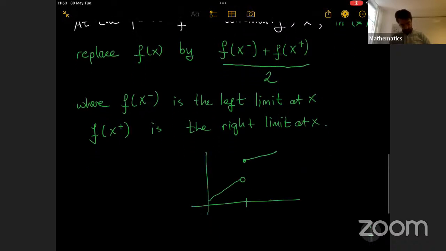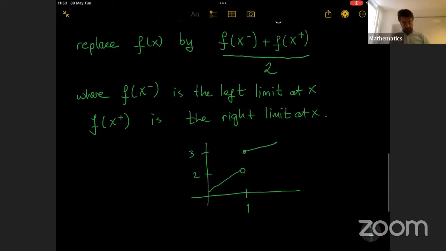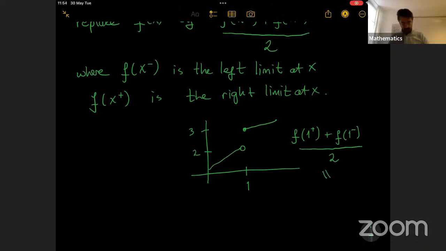So at the discontinuity points, for instance, let's say we have such a point at 1, and let's say this is 3, this is 2. Instead of f of 1, we will use f of 1 plus plus f of 1 minus over 2, which is nothing but right limit 3, left limit 2, divided by 2, so it is 5 over 2. f of 1 is 3, so we don't say f of 1 is equal to the Fourier series, but the mean, which is 5 over 2, is equal to the Fourier series at this point.